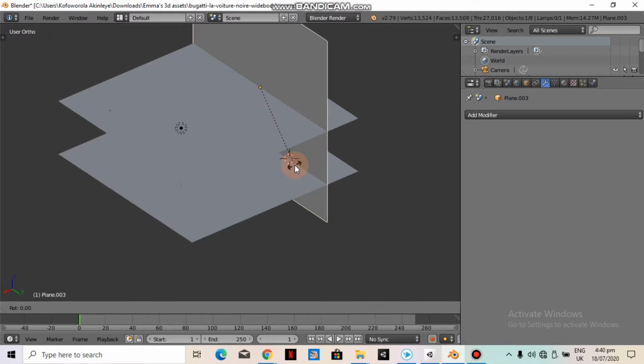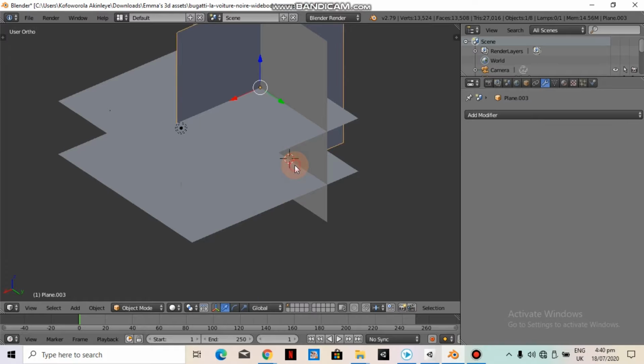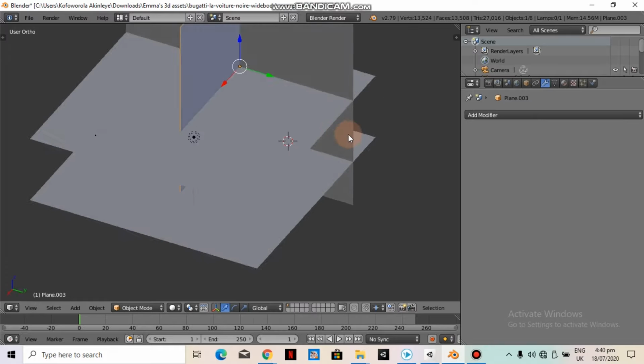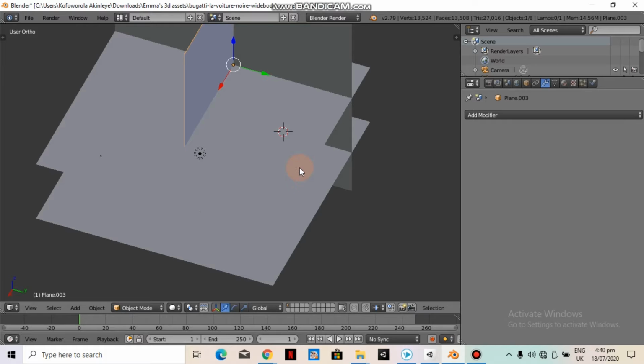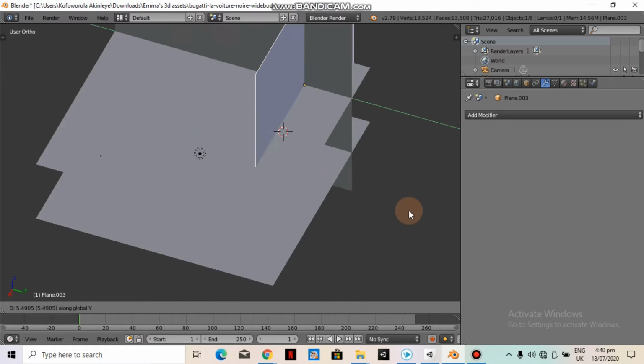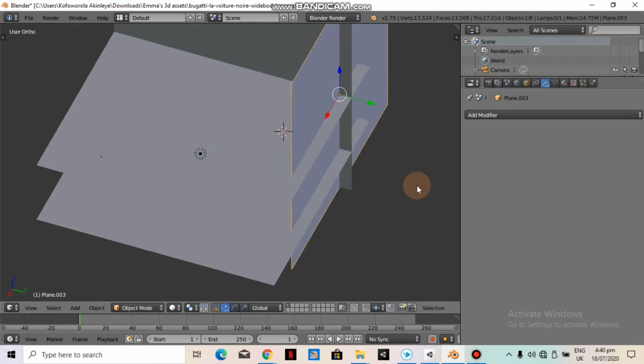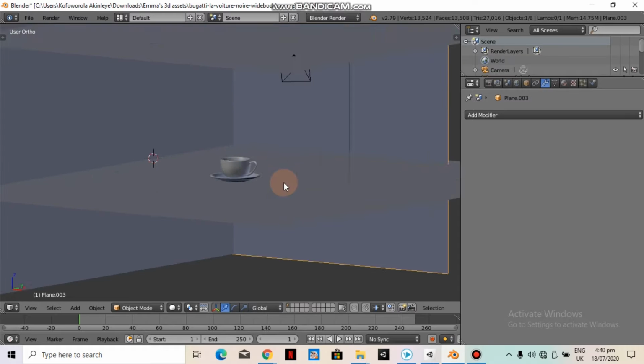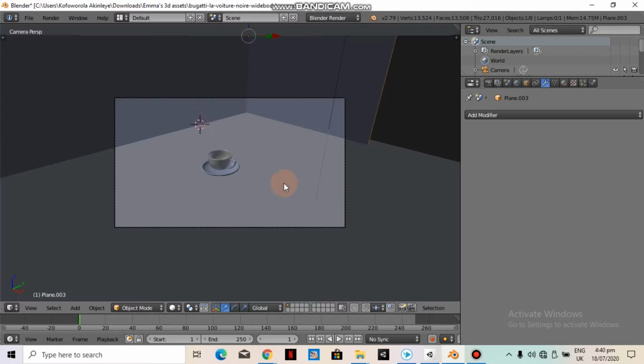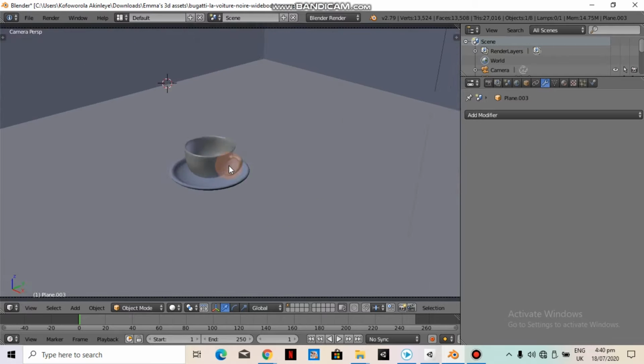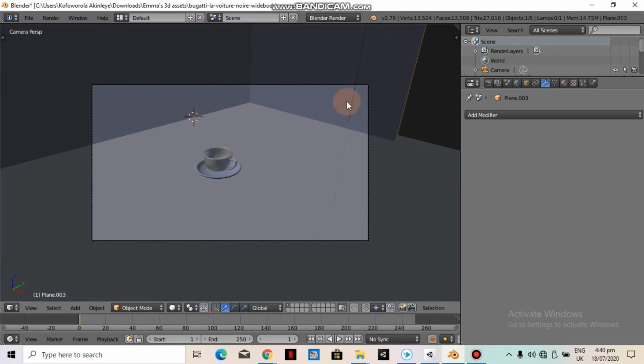Shift D and R Z 90. See, we've made another plane. Then we're just gonna drag this on the y-axis, G Y, pull this out a little bit, and we got it. Now we're gonna press 0, and as you can see, we've made the planes. We've covered the empty spaces.